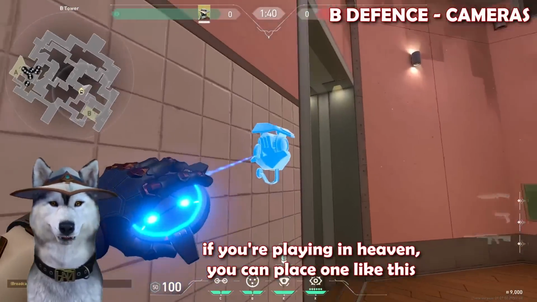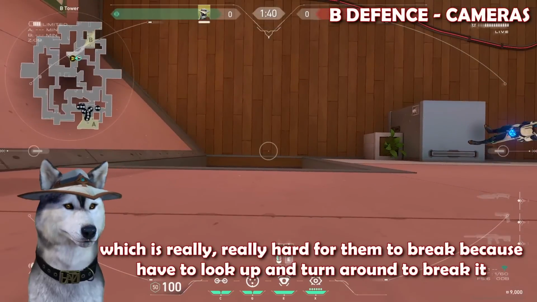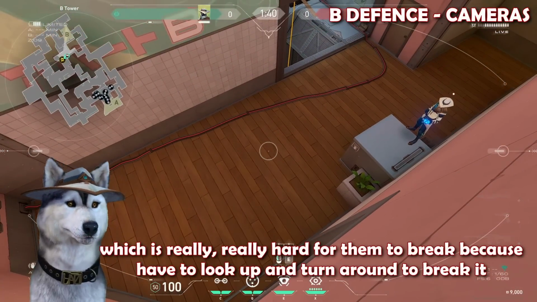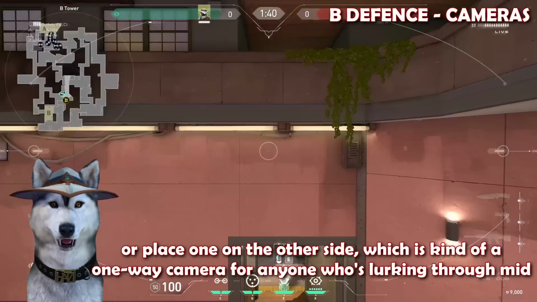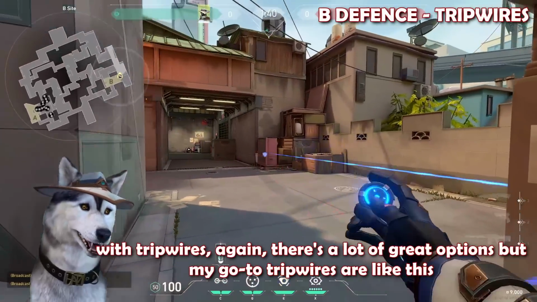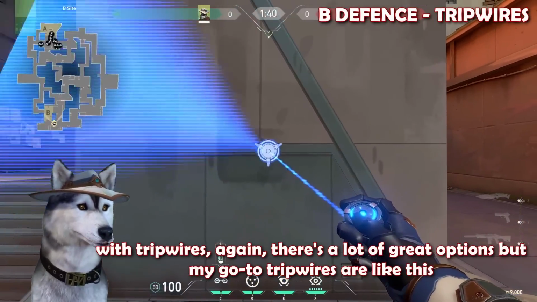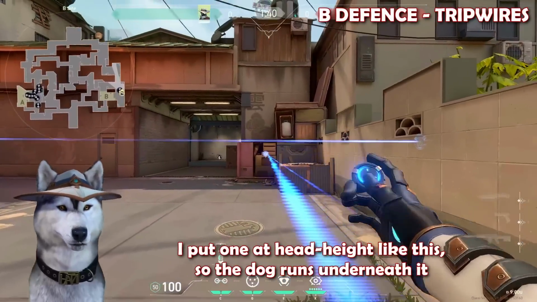If you're playing in heaven, you can place one like this, which is really, really hard for them to break because they have to look up and turn around to break it. Or place one on the other side, which is kind of a one-way camera for anyone who's lurking through mid. With tripwires, again, there's a lot of great options, but my go-to tripwires are like this. I put one at head height like this, so the dog runs underneath it, and then one here.